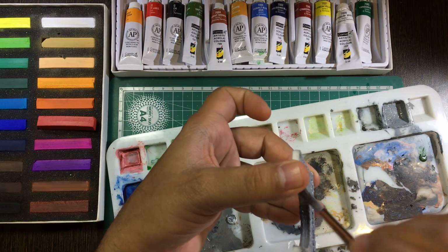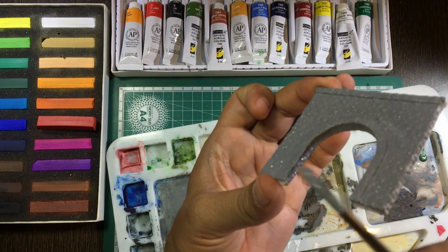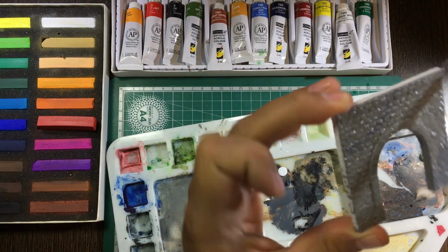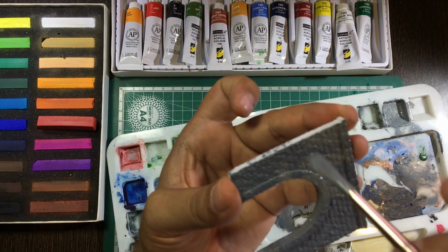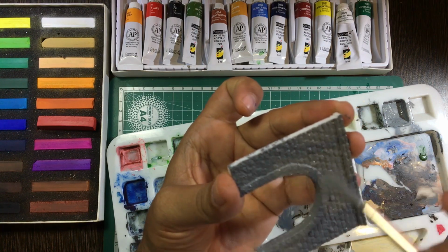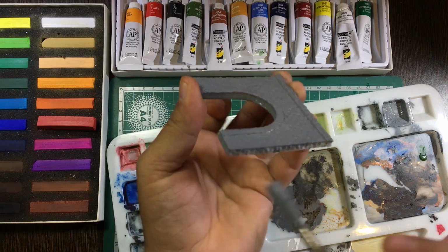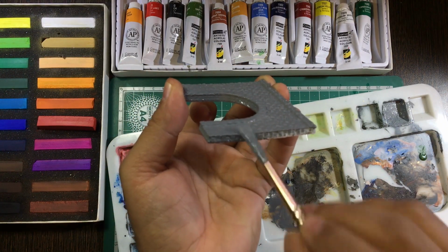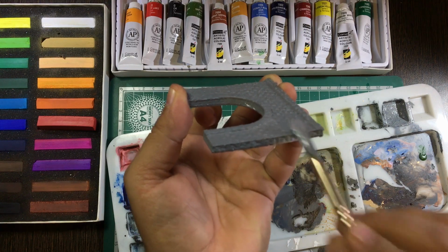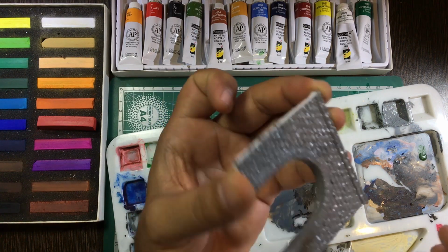This is a very primary coat, so we just want to close all the printing imperfections that we get from 3D printed parts. For example, the stepping that you see, this will minimize that 3D printed look a little bit.